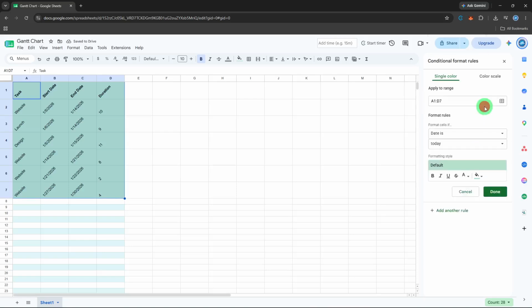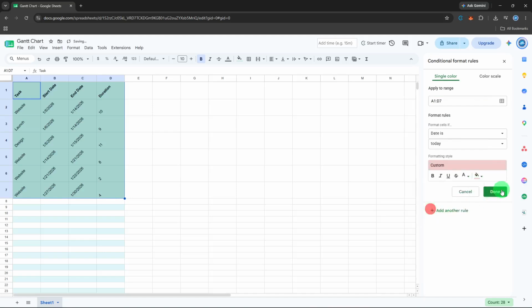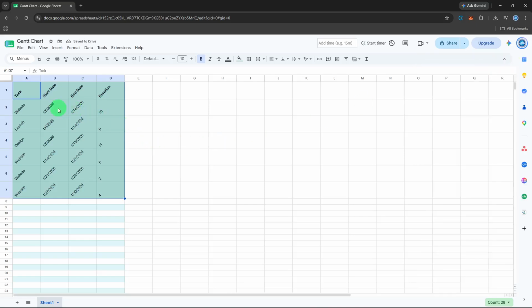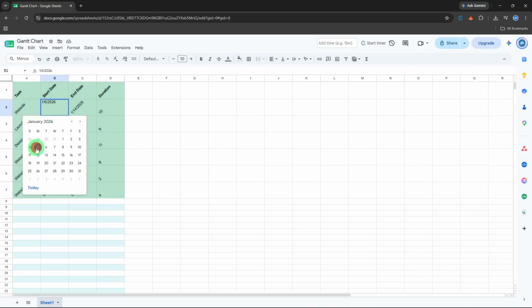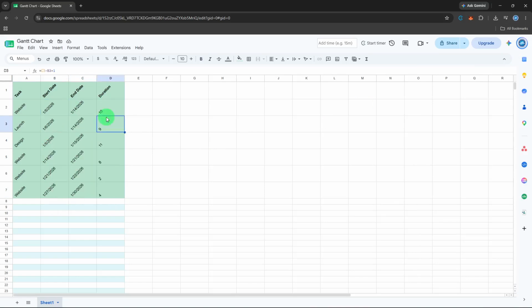Before we wrap, a few things that will save you later. If your project spans months and months, a daily timeline gets unreadably wide. The fix is to switch to weekly headers. In a new row above your timeline, type the first Monday of your project, and in the next cell add 7 instead of 1. You then adjust the conditional formatting formulas to use that weekly header row instead of the daily one. Same logic, just a wider interval.